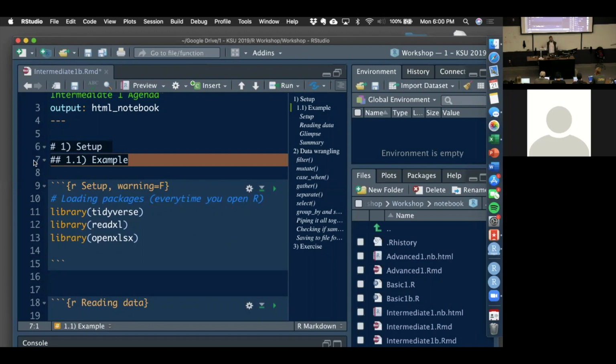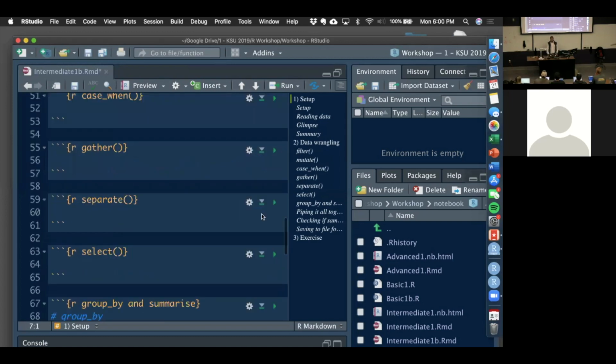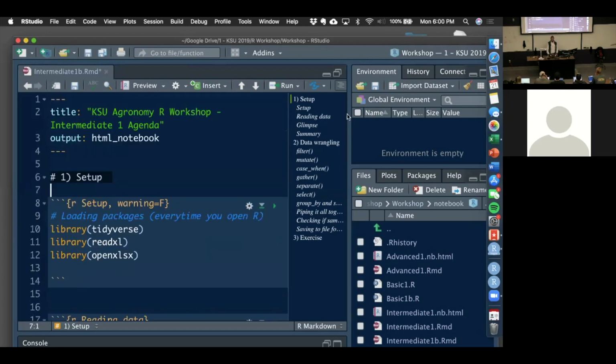And sometimes, hopefully it's not going to be our example here, I have some R scripts or R Markdown files that have like, I don't know, 2,000 rows. That is just that much coding that goes behind everything you're doing. And then how are you going to be scrolling up and down here? This is going to be forever, right? So this table of contents on the side really is helpful.